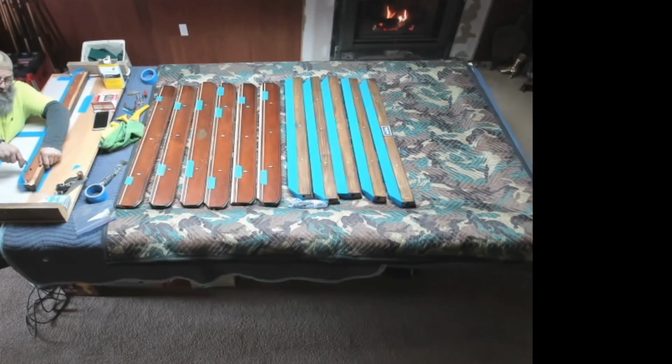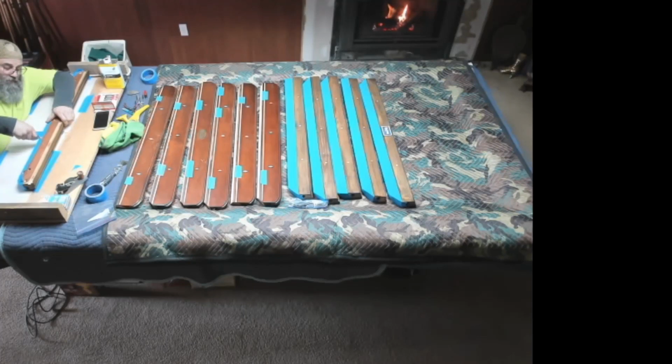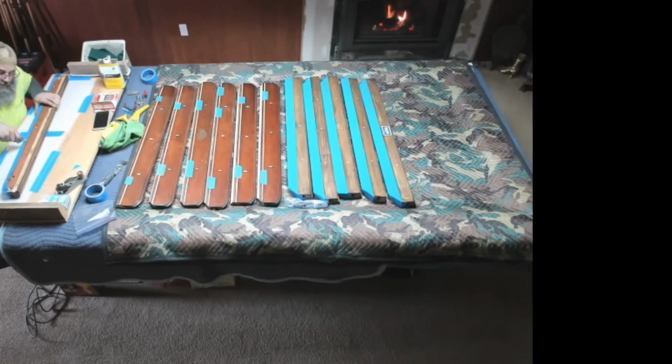And hopefully these videos can help you guys learn how to do some of this for yourself. Replacing the rubber on these rails can sometimes be kind of a challenge, especially when it comes to removing the glue after you have the rubber off. But we'll get to that later on in the video. But get all these staples up. Boom. Boom. Boom.